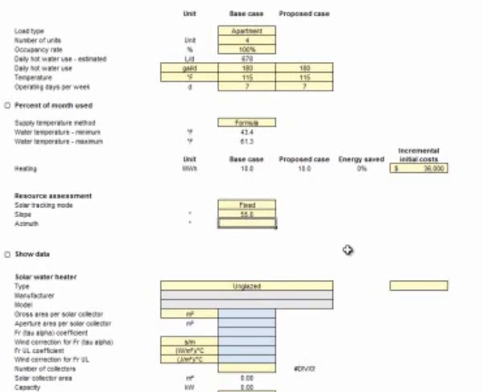Now, the azimuth is the angle at which it's facing due south. Now, most humans would naturally say that from a compass reading, 0 degrees, 90 degrees, 180 degrees, 270 degrees, back to 360, facing north is the right way to say it. So I would say 0 degrees is due north. And that's true until you get to solar. Solar, on the other hand, has this wonderful concept that 0 degrees is due south. So if I want to place this section at due south perfectly, it would be 0 degrees. Why is that? Well, we know that we need the sun. And without the sun, we're not going to have a very successful solar thermal system. So there we go. That's why we do 0 degrees.